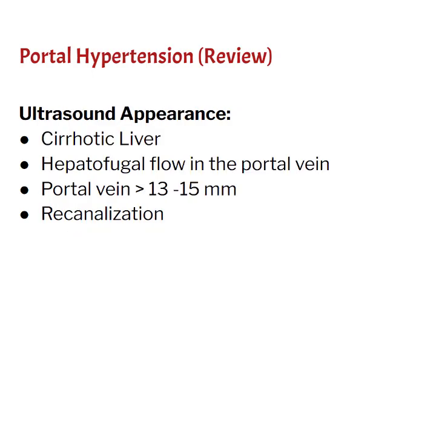On ultrasound, we will see typically a cirrhotic liver, so that is going to be a shrunken liver with those scalloped edges surrounded by ascites. When we use color to evaluate the direction of flow in the portal vein, we will see that it is hepatofugal. Remember that hepatofugal means away from the liver, where hepatopetal means towards the liver. The portal vein is typically dilated with portal hypertension, showing a measurement in the AP direction of greater than 13 to 15 millimeters. And we may also see some recanalization of vessels at the porta hepatis or of the ligamentum teres.